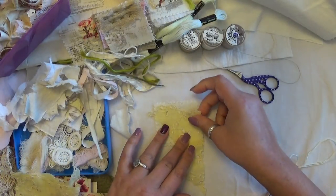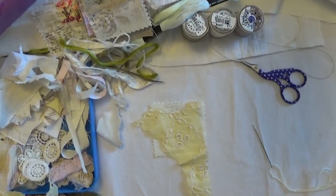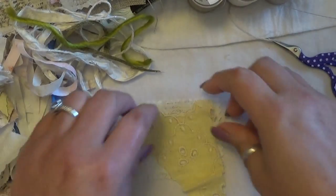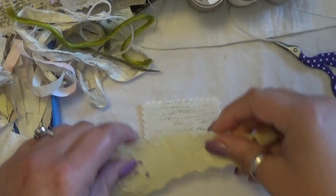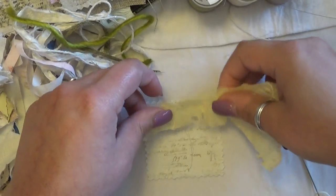So I'm trying to see if I want the scallopy side. Let me zoom in a little bit for you. I'm a little bit rusty because I've been filming videos for a while, because, you know, I haven't really been crafting, just because of my current craft room situation.